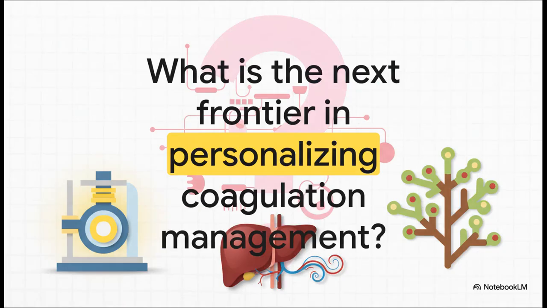And as we finish, I just want to leave you with one final thought, a forward-looking question. We've made these incredible leaps forward with VET, moving from these blind transfusion protocols to truly goal-directed therapy. But what comes next? As our technology and our understanding of this unbelievably complex physiology continue to evolve, what do you think will be the next frontier in creating a truly personalized coagulation management plan for every single patient who comes for a liver transplant?